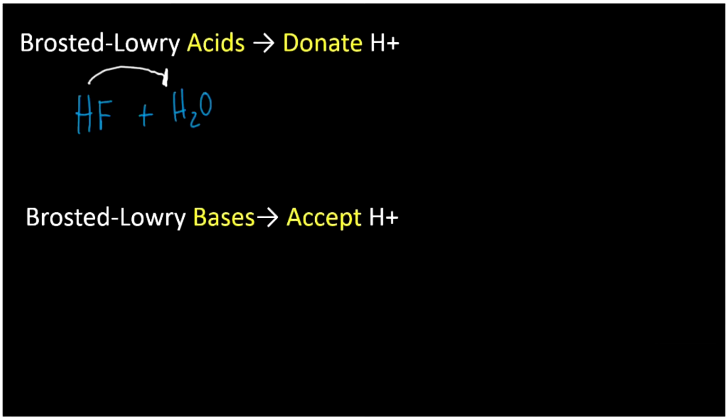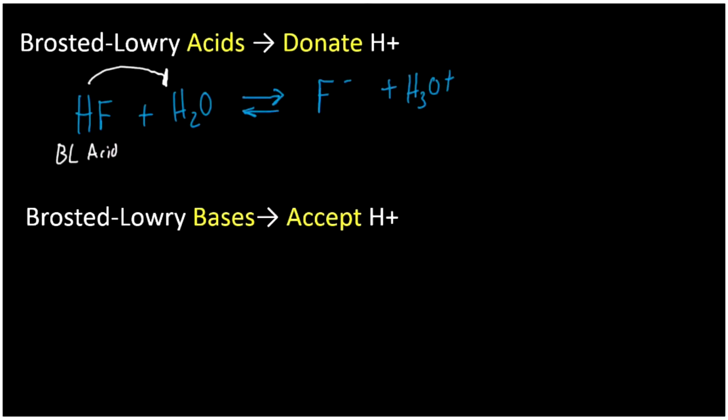And that means we get as products for our Bronsted-Lowry acid-base reaction F minus, because the HF lost a hydrogen, and H3O plus, because my water gained a hydrogen. Remember that hydrogen ions are positive, and that's why HF, which was neutral, became negative when it lost a hydrogen ion. And H2O, which was neutral, became positive when it gained a hydrogen ion. So there we have our Bronsted-Lowry acid. I'm going to label that our BL acid.